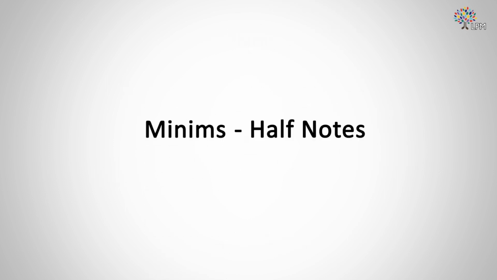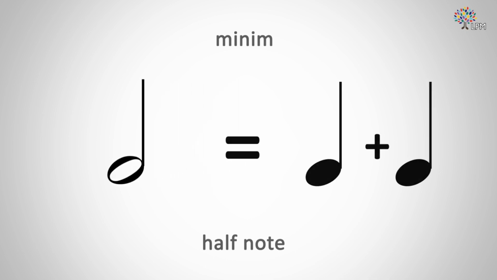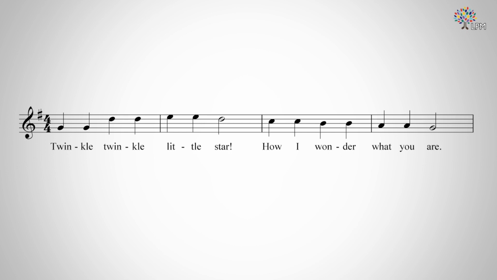Minims and half notes. If you've studied fractions before, you might expect that the minim, also called the half note, is going to be twice as long as a quarter note would be. And you're right, it does equal 2 crotchets. It's written with an open note head like this. Here's a little piece that contains crotchets on top and minims on the bottom, so you can see how they line up with each other. And here they are shown together in the same piece, but not necessarily lining up.